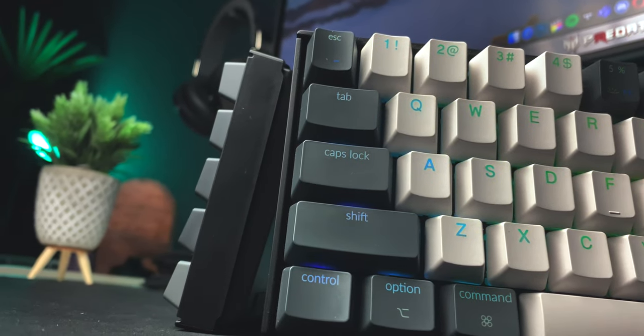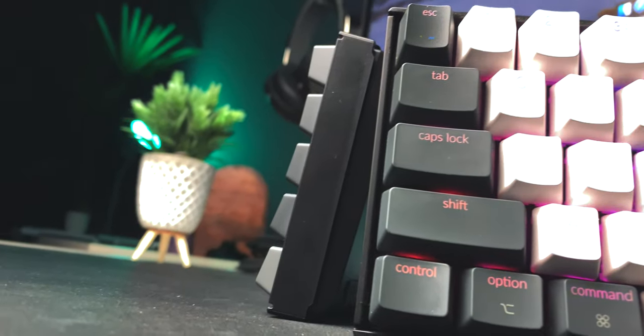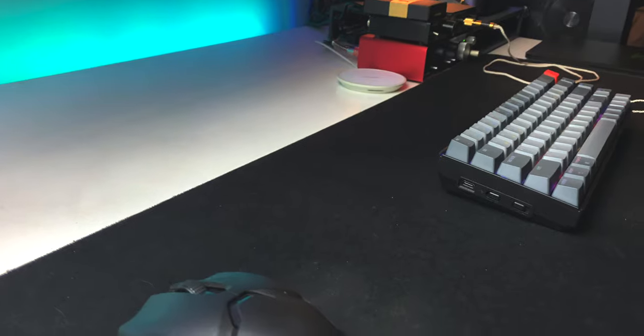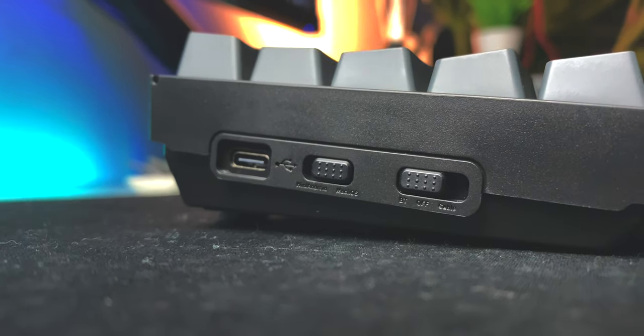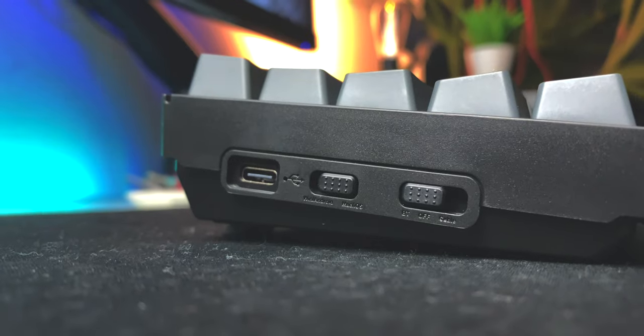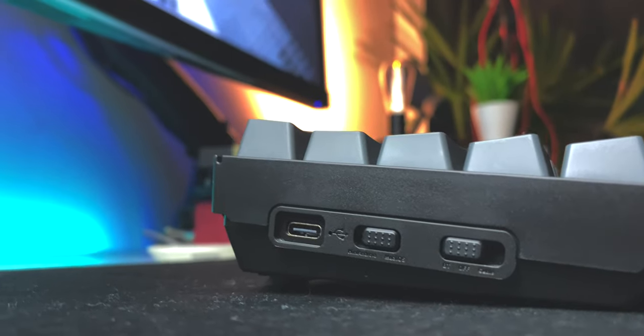So in the end, on top of being an excellent value for the build and the feature set, despite or perhaps because of the room for improvement, the K6 is an excellent candidate for modding. Unless you're dead set on using a custom cable, because this left side connector definitely won't make stuff that much easier. But then again, this is wireless. Why would you go for a wireless keyboard if you wanted to use a cable, right?